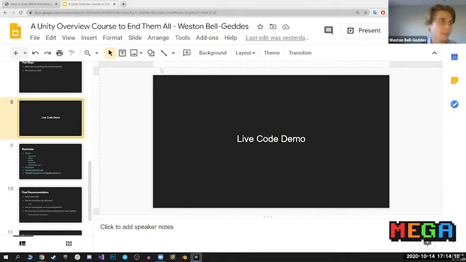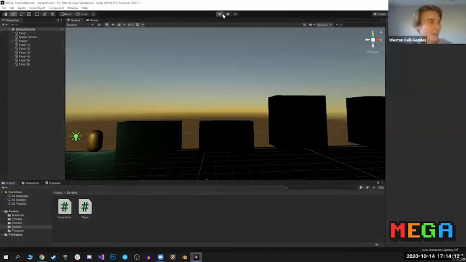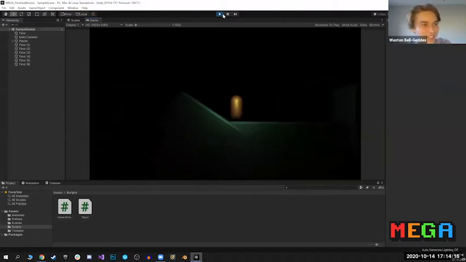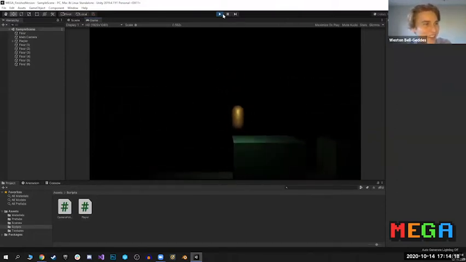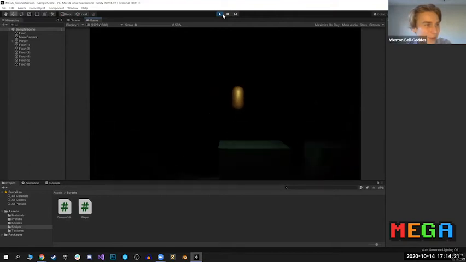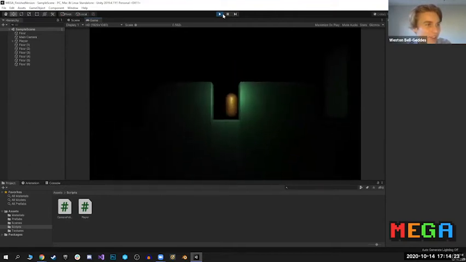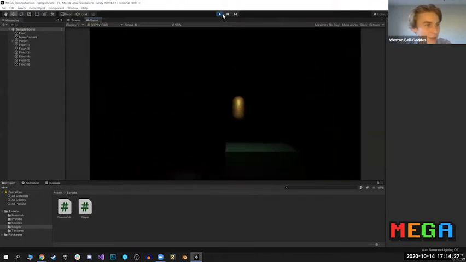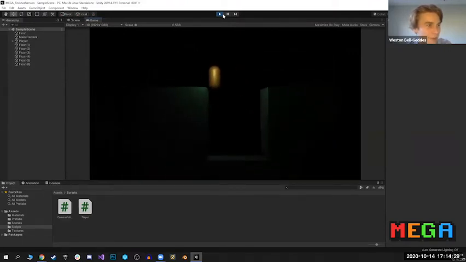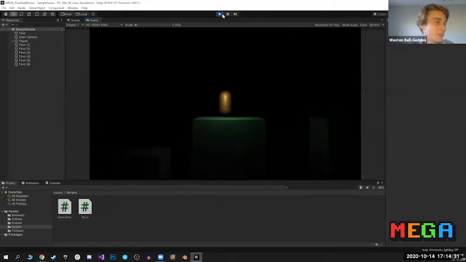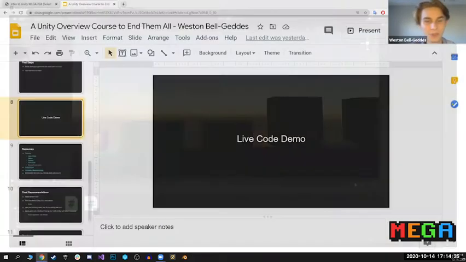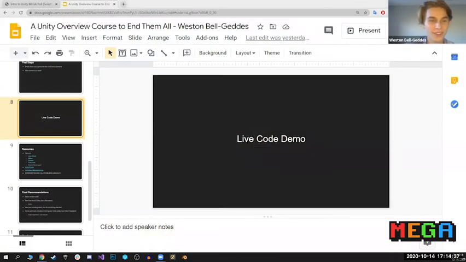Okay. So this is what we're going to be creating today. It's a little level. It's a little 2D platformer, kind of spooky for Halloween. You're going to be able to jump all around. We're going to have a smooth following camera. We're going to have colliders. We're going to have this sort of stuff, and it's going to be a fun little time. We're going to make a little level, just like that.